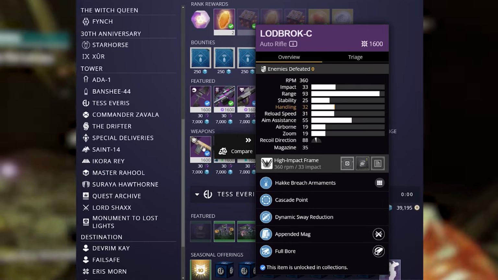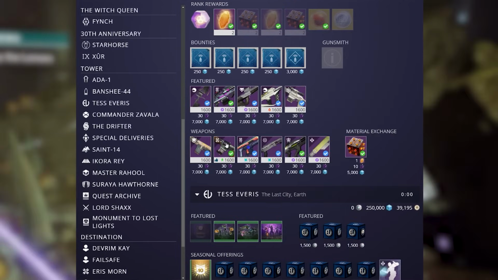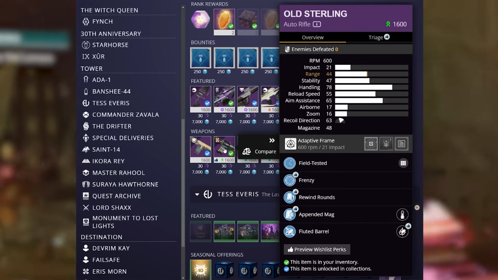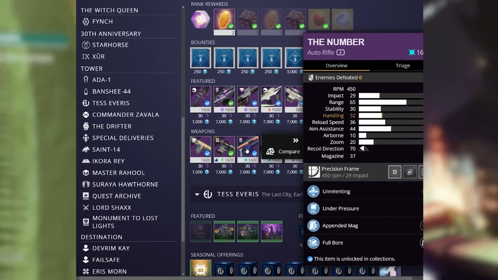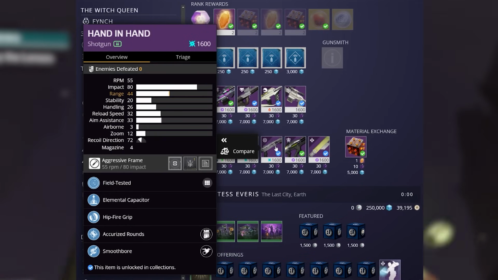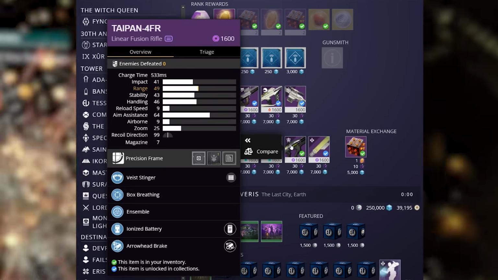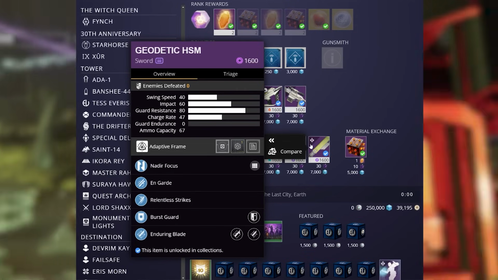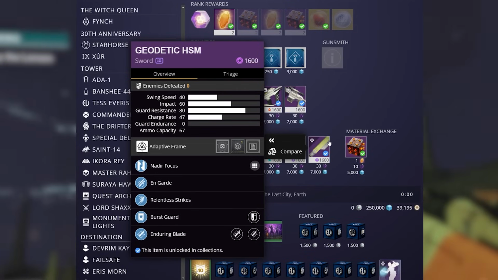For the other featured weapons today though, we've got Lovebrook C, the auto rifle with cascade point and dynamic sway reduction. There's also the Old Sterling, which has got frenzy as well as rewind rounds, so that could be a fun one right there. Additionally though, there is the number auto rifle with Under Pressure, as well as Unrelenting. Plus there's the hand-in-hand shotgun, which has got field tested and elemental capacitor, and then the Taipan 4FR linear fusion rifle, which has got Vice Stinger, Box Breathing, and Ensemble. Then finally we have the Geodetic HSM sword right here, which has got On Guard and Relentless Strikes.